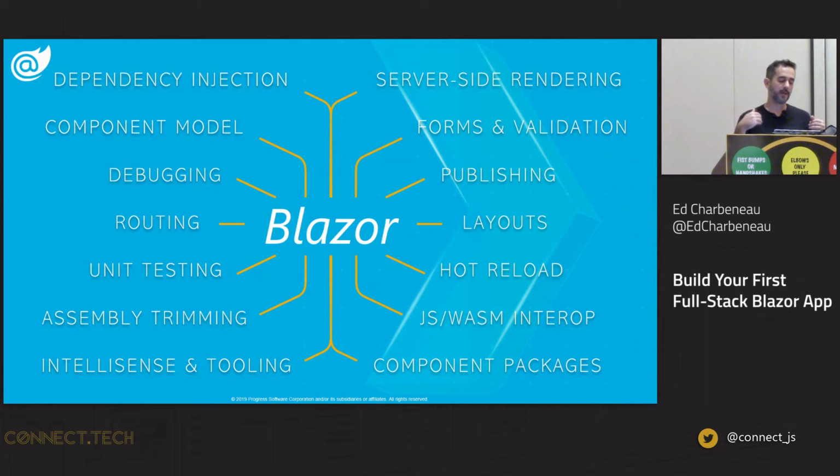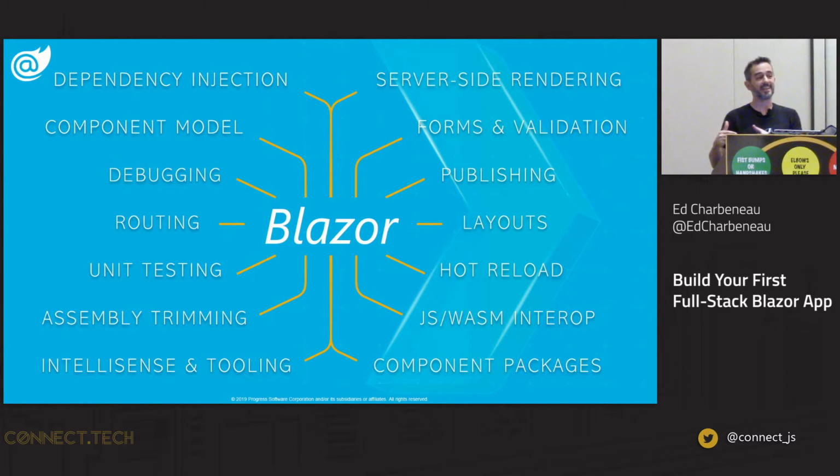And then if you have libraries that already exist in the JavaScript ecosystem, you can still use those as well. So if there's something that you really rely on in JavaScript, say you have some Google Maps integration, something like that, you can actually call out to that JavaScript code from within C# and talk to your JavaScript libraries. You can do the opposite as well. So you can make calls into your C# code and execute methods and things from within JavaScript.